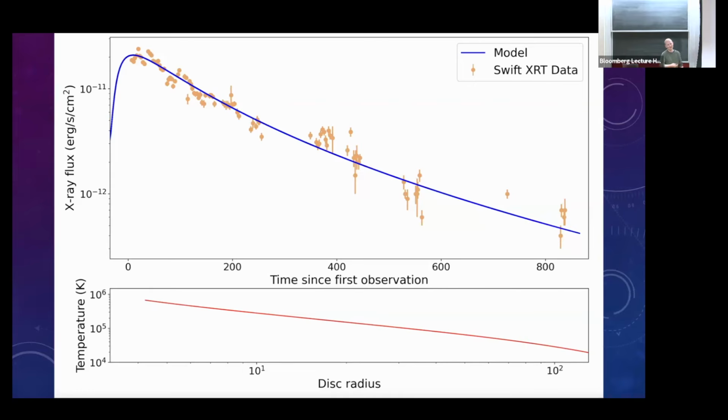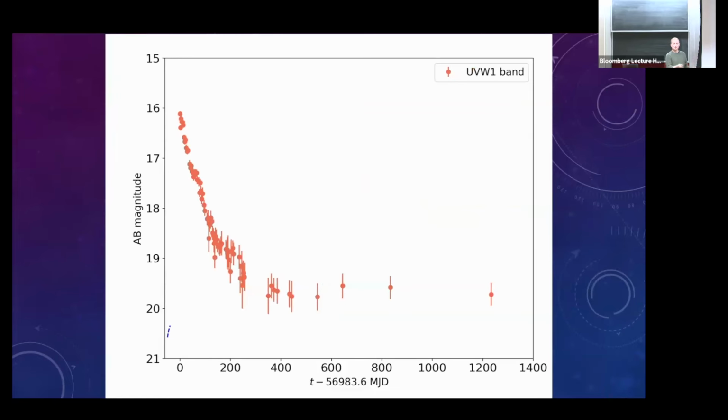Through TDEs. Yeah, exactly. So how would models, because there must be degeneracy, like this model assumed a 1 million solar mass black hole. So it turns out that that's not true when you have UV and X-ray. You break this degeneracy. So this ended up being 2 million, and you measured the star mass.